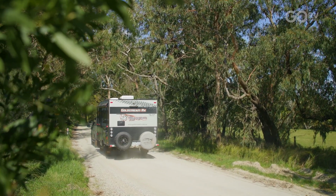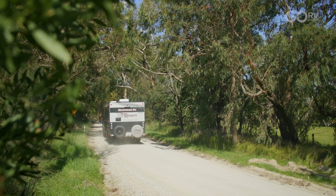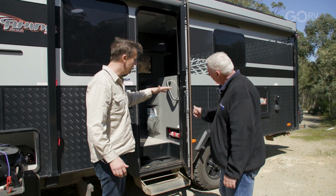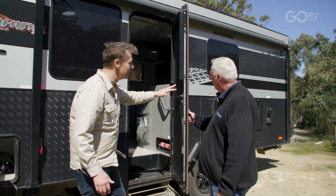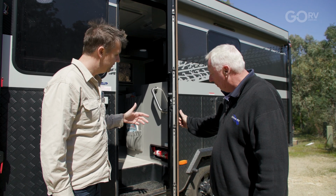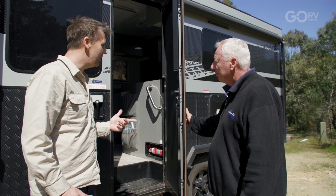Well, let's have a look. I reckon if we look in the seals at the door, we'll probably see something, right? For sure. So the ARL system, you can kind of see here, a bit of a demonstration. What have we got here? A bit of red dust. Probably a little bit of Gibb River Road red dust sitting in there. But the ARL was simply flick a switch, starts up, close the door and drive away. And as you can see, it does keep everything out. Keeps the dust on the outside of the van where it belongs.